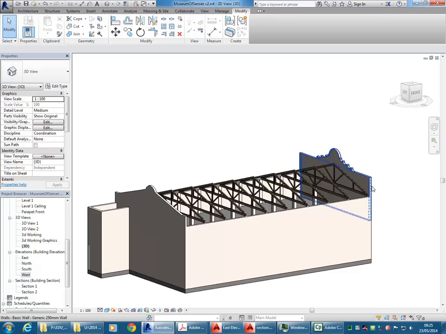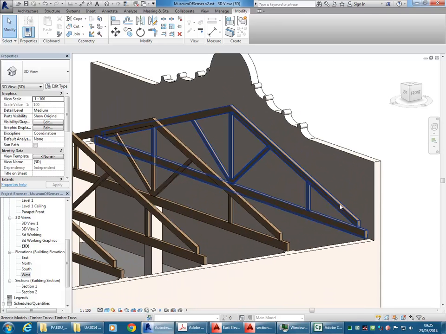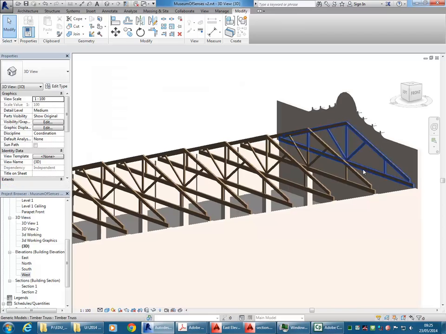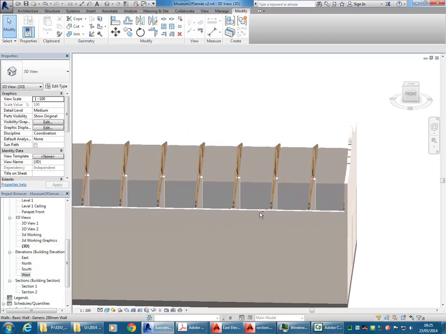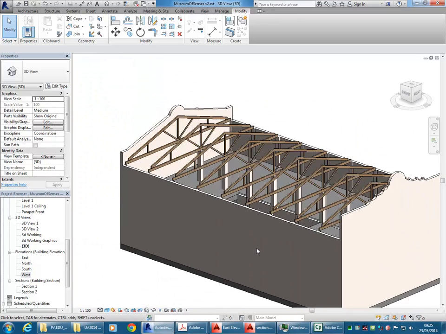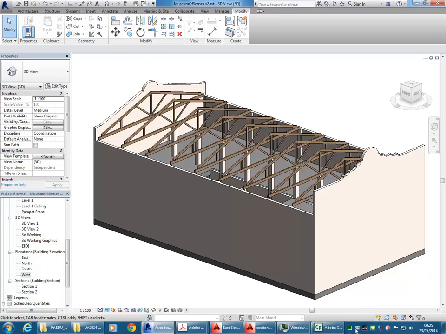Yeah, and so it's really important for this building because you need that to enclose the trusses, and then once you've got the roof on top, you won't have light coming in from the sun, and everything else is going to come together. So, yep, I'll finish that one there.